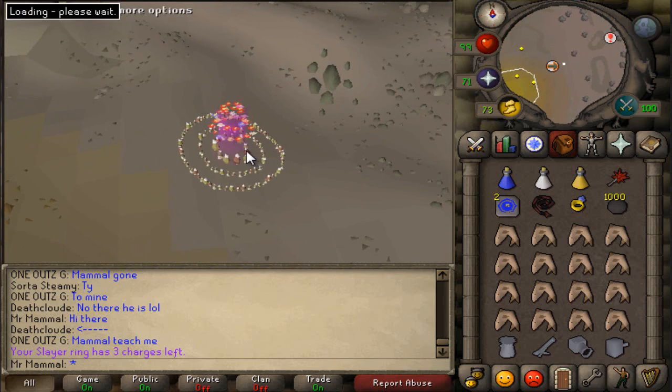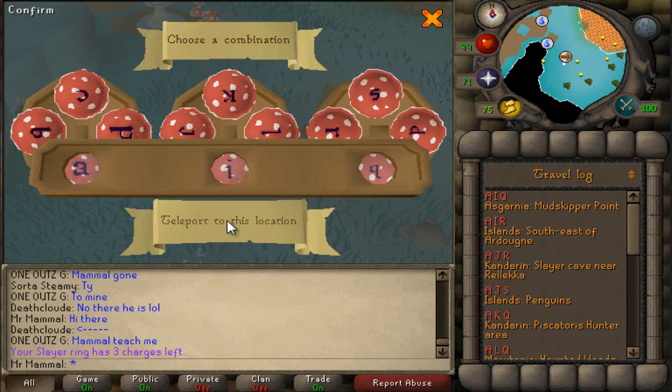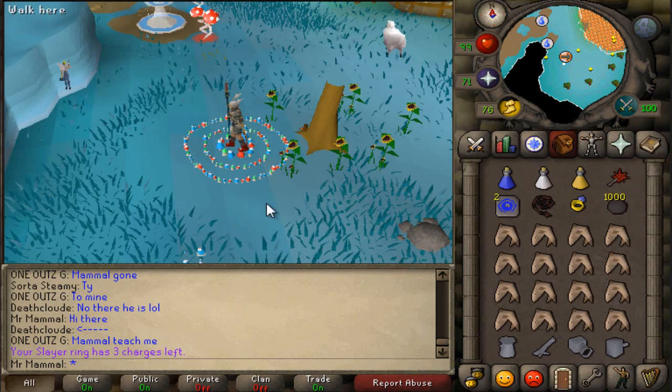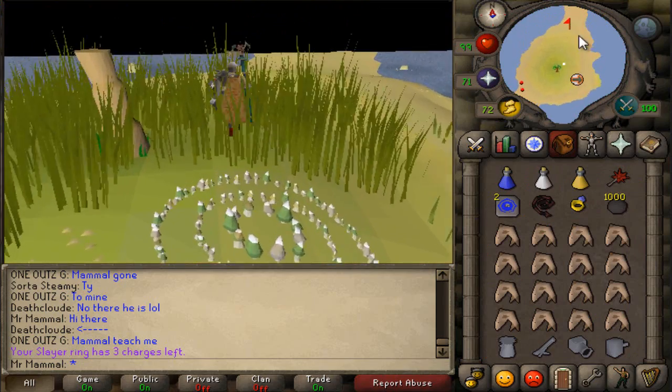Once you get to Xanaris, use it again, and you can click on the Mud Skipper point. Now, if you've never been there before, you won't have this. So the code is AIQ. Once you have that selected, teleport there, and it will take you south of Port Sarim, and you can run a bit north. There'll be a big hill.